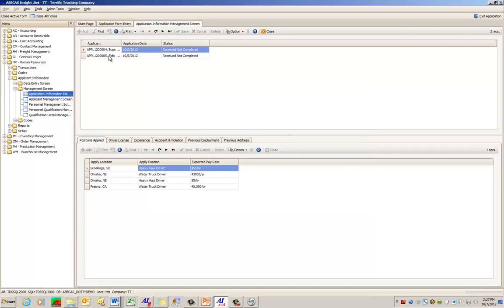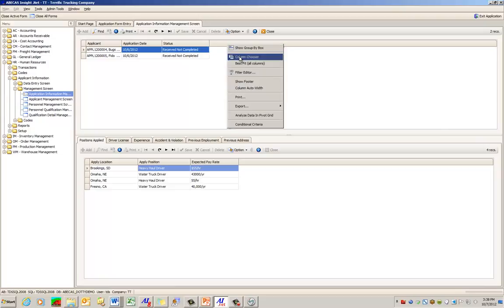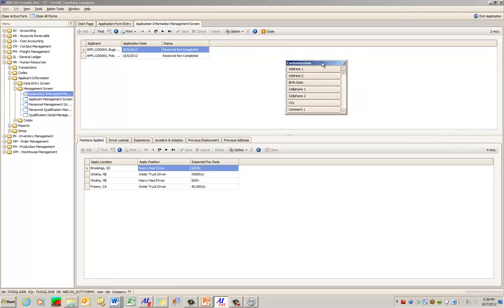As I click from line to line, the information along the bottom of the screen changes to apply to the person or the applicant at the top that I'm selecting. Throughout the various screens of the HR or any .NET program, we're able to customize it as needed for each individual person using the program. For example, I'm going to add telephone to my grid here.